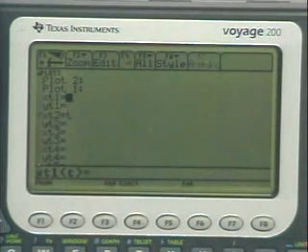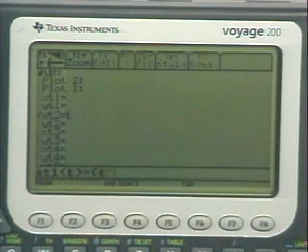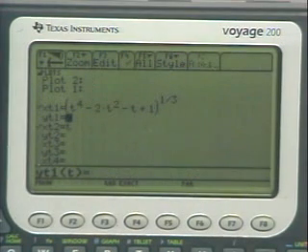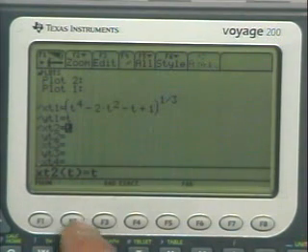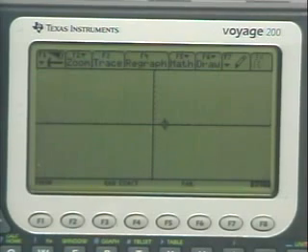Okay, first of all, x of t. Let me see, cube roots on this calculator, we usually do t to the 4th minus 2t squared minus t plus 1, and then we raise it to what instead? The 1/3 power? Okay, there's the x. And what did I make y? Just t. I may want to change the window a little bit, but let's just try the standard window first.